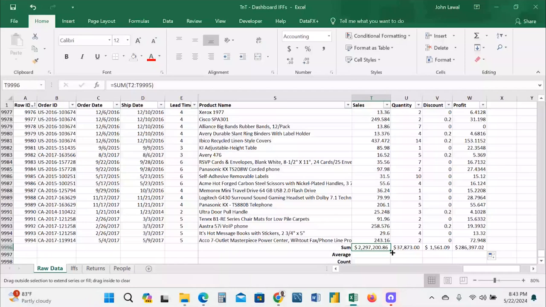It will use something that is called relational filling. So it relates it. If what I am dragging is T, then the next is U. That means this one wants me to use U2 to U9995, and the same thing with V, and the same thing with W as well. But notice that because I dragged it across, it has taken the format of this. Yeah, it is correct for this, it is correct for this because they are in the same format, even though this data does not have format here.